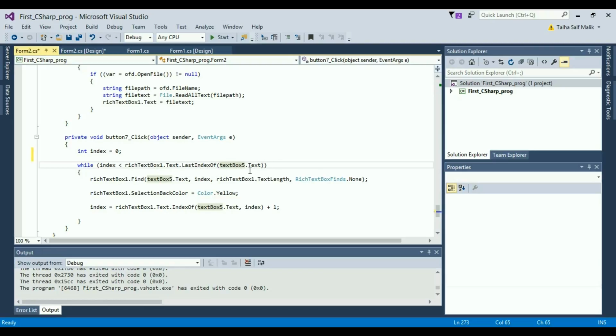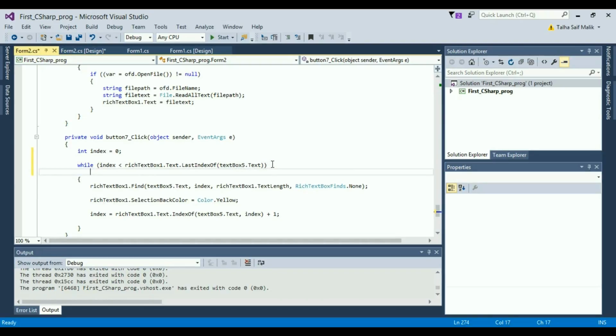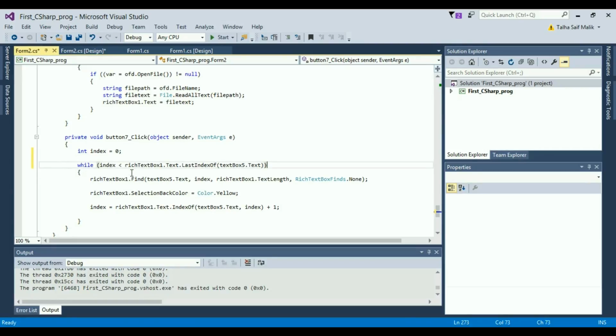I mean, if the string value is like this, Pakistan, then it is going to count the index, and it is going to start the index from this n. So it will not start counting from here, it will start counting from here. I hope you have got the concept here. Then the condition will go on, and it will set things like this.